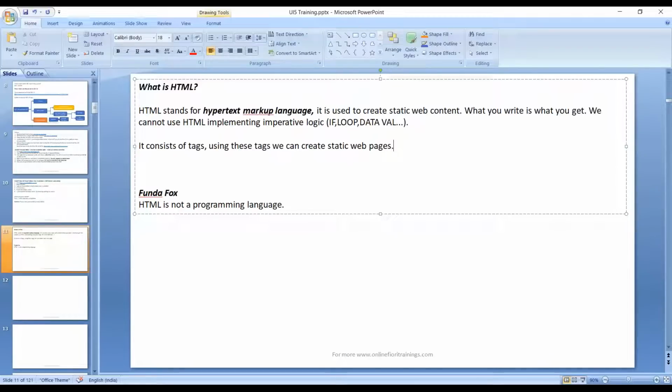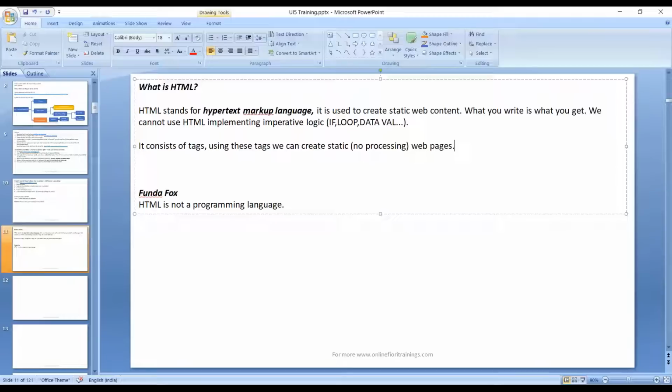Now, this page will not have any logic as such. You can't say if I click on a button something should happen. That you can't code with HTML. It is just the screen you can create. You can't create the processing logic. That's what static means. Static means no processing logic, just the screen. You can't handle what should happen when I click on a button. It is just a display page. You can't do any processing like a button click or a drop-down select. It is just a static web page.